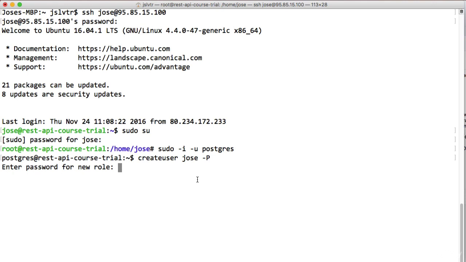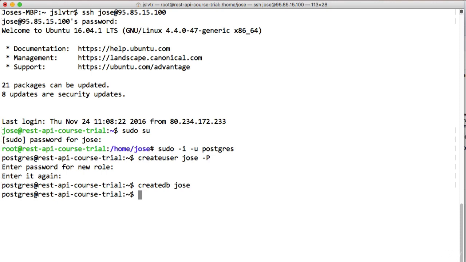So we've created the user, and now we're going to put in a password twice, and now we've created the user. That's it created. So now what we can do as well is make sure that there is a database created for that user. We do that with createdb, and then we give it the database name. Remember that a PostgreSQL server can have many databases. Right now it has one called Postgres, and now we're going to create another one called Jose.